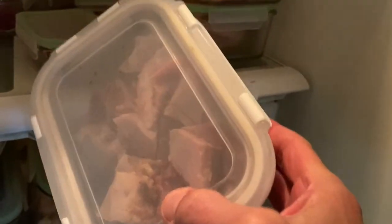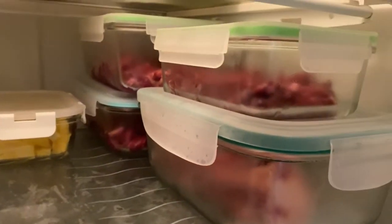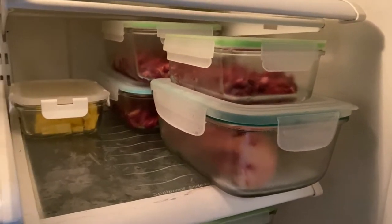I've got all these containers in the back here already all done up. This is beef, ground beef with organs. This is pork, ham with salted and smoked from last week. I'll eat that this week. This is cut up random beef parts that I got this week. And there's still some beef up in here from last week. And that's getting to be aged and a little bit aged tasting.